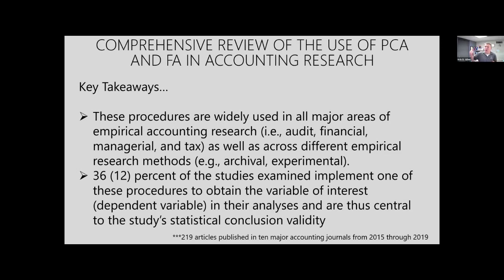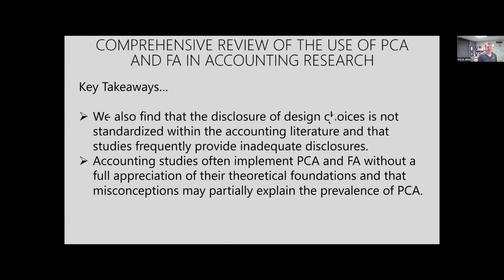If over one third of our studies in accounting have a variable of interest that is a product of a PCA or factor analysis, we should probably know how to do this. And so that's the idea behind this project. I told you I review a lot of papers. I'd see this done and I'd be like, what are they doing? Why are they doing it this way? Or alternatively, they use it right, but I don't know how good the use is. And so we're going to talk a little bit about the disclosures associated with this.